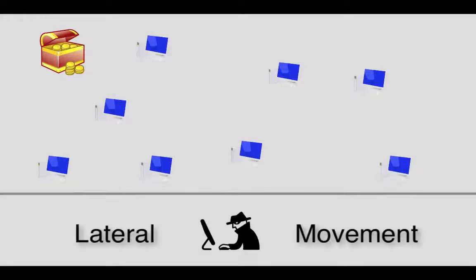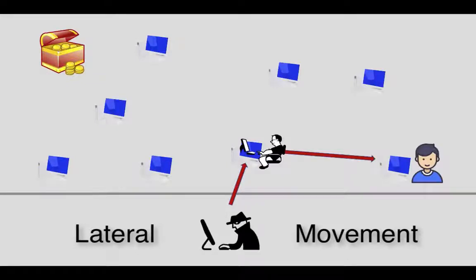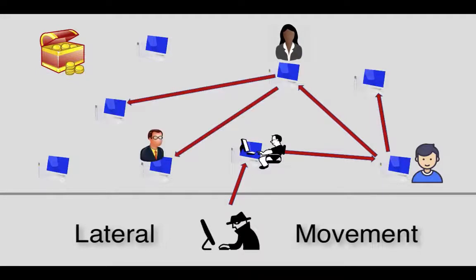And this brings us right into the subject of lateral movement. See, we have a session on Matt Bishop's machine. So what can we do to access the crown jewels of the organization? We can use Matt's account that we already have, and we can use that to log into other systems. And maybe we can steal someone else's account and then log into other systems with that account. Maybe steal another account. You get the idea. Move around laterally and collect accounts as we go until we finally get access to an account that has access to the crown jewels of the organization. And from there, we're in. We've gotten what we need.